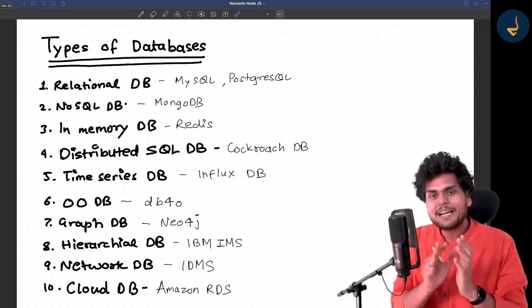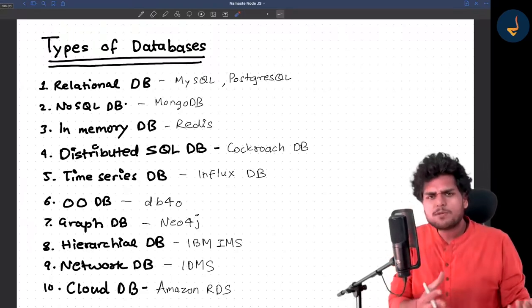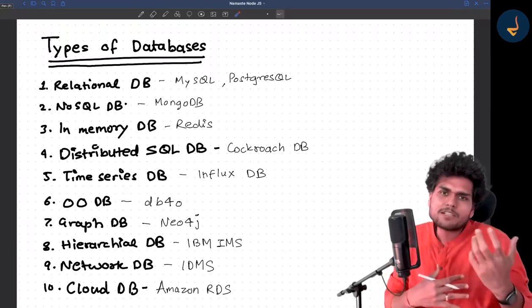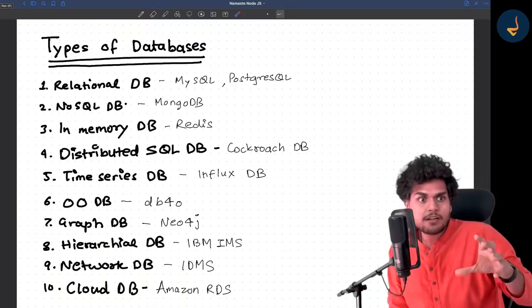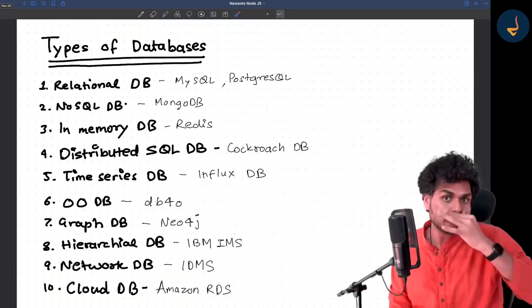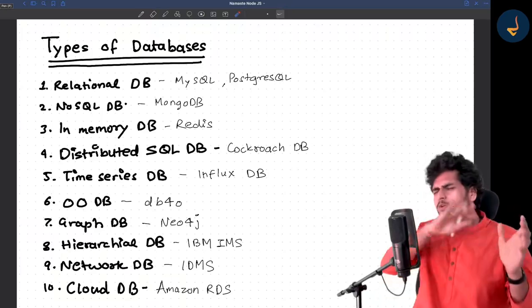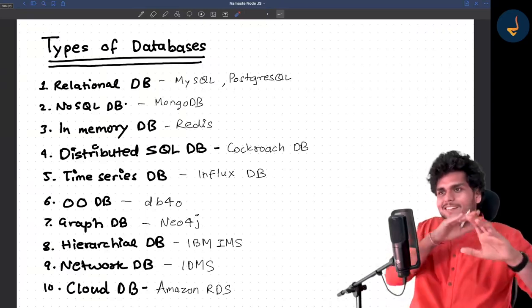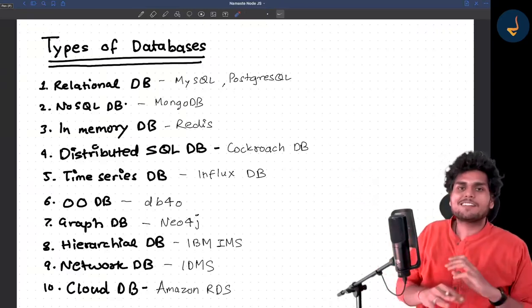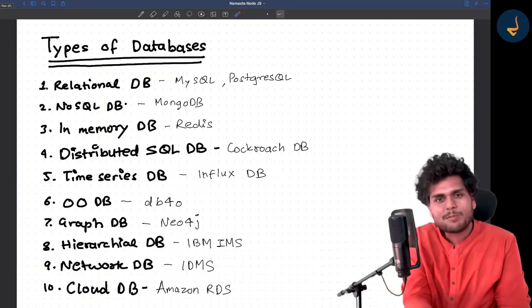Similarly, in databases also, there are different types of databases. Each of them has its own pros and cons. Some databases are very good at storing transactions, right? I'm not going into much detail, otherwise this would become Namaste Database. It will take a whole new series to cover the types of database in depth.